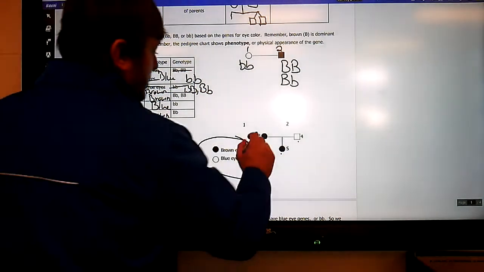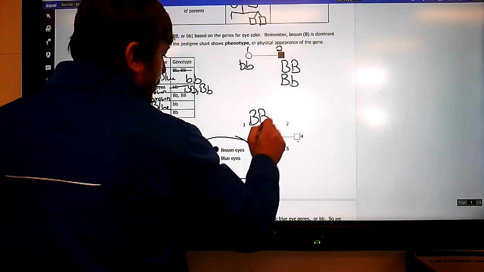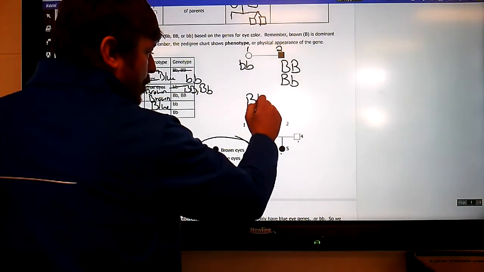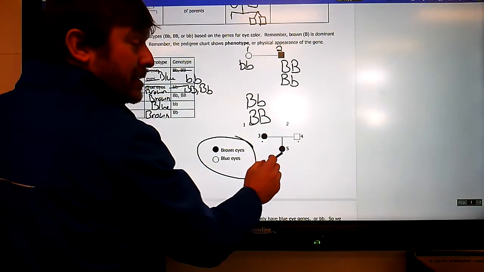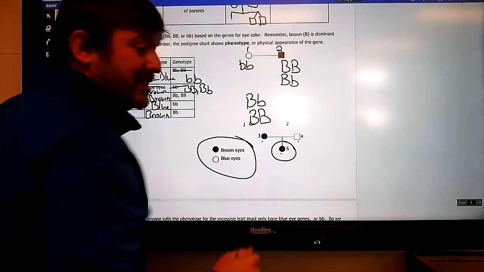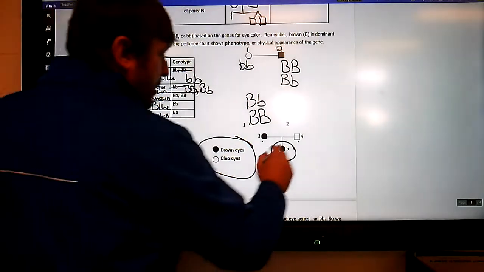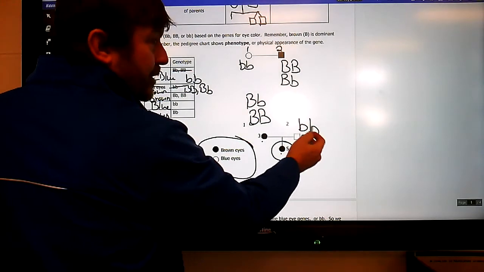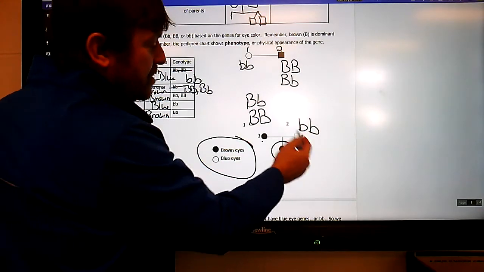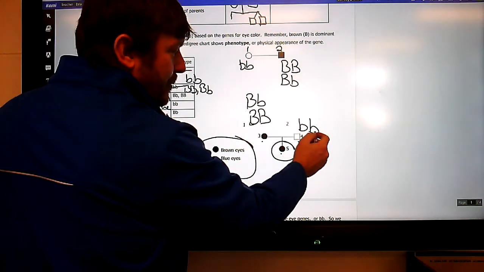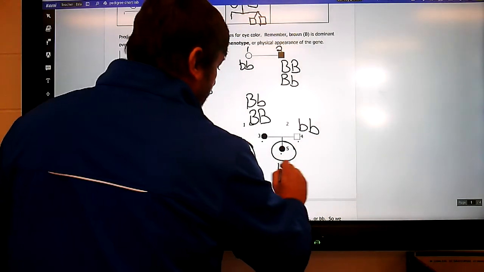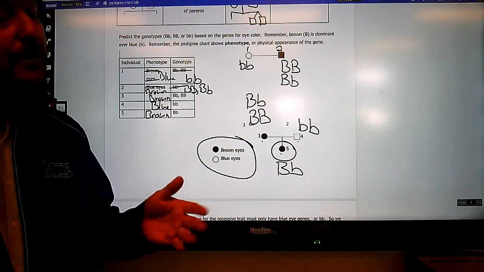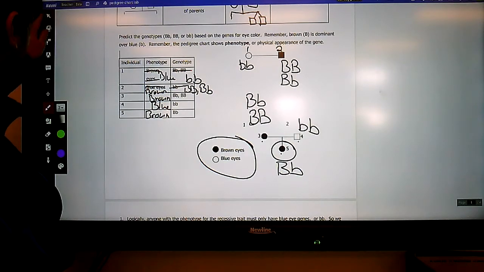Now, the thing about that is, if this is capital B, there's only capital B that can be passed on to the next generation. If it's capital B, lowercase b, it's either capital B or lowercase b, but we know that number 5 has to be capital B, lowercase b, because number 4 has just lowercase b. So these 2 alleles get separated from one another during meiosis. So this individual has either this one or this one, but not both. So we know this is a heterozygote from looking at our pedigree. So you can learn a lot from a pedigree just by knowing how to work it.